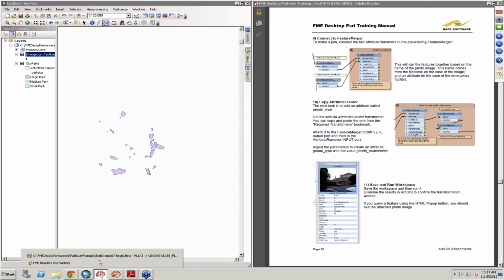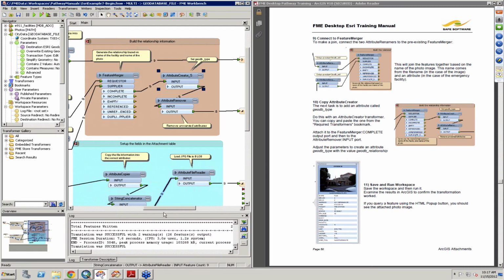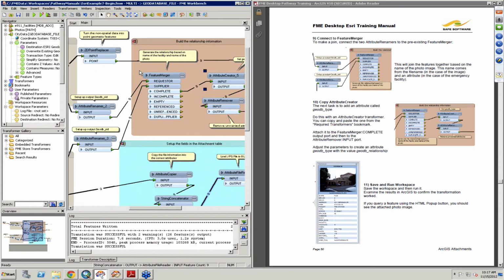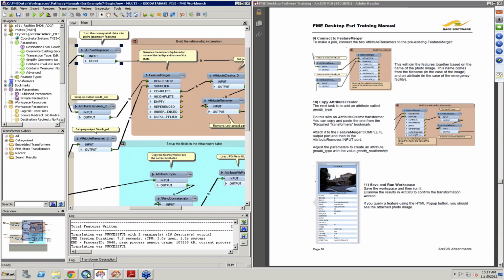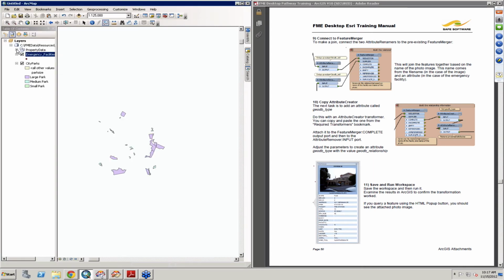Hold on. Created the geometry. That's right. Just remove everything here.